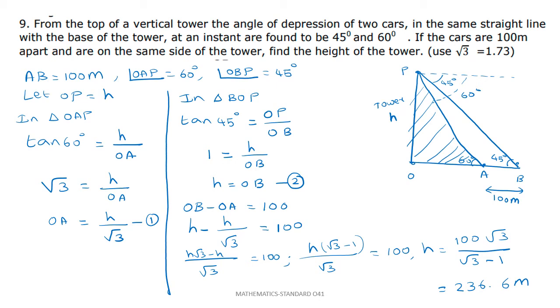Okay. So if you draw the diagram neatly, children, you will get the answer very easily. So this is a given diagram, and if you use the tan angle, tan 60 is opposite by adjacent, tan 45 is opposite by adjacent. Tan 60 value you should know, which is root 3, and tan 45 value is 1. And when you substitute and do the mathematical steps properly, you will get the final answer as 236.6 meter, which is the final answer.